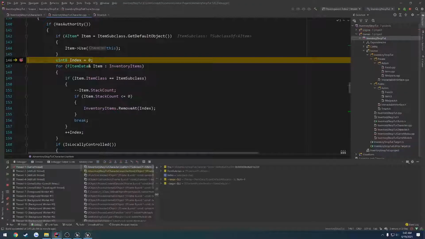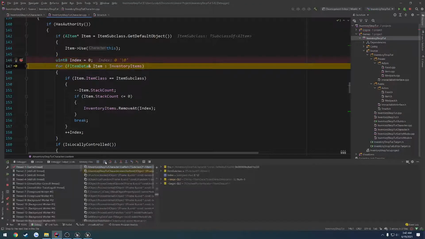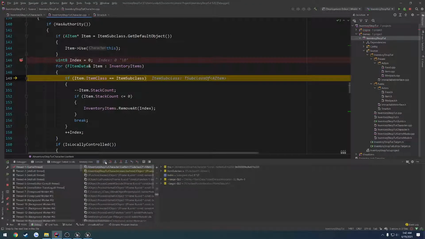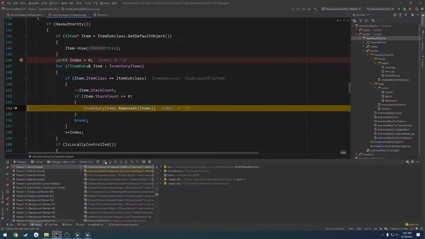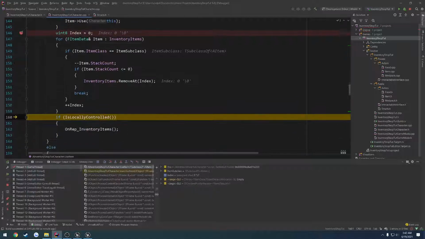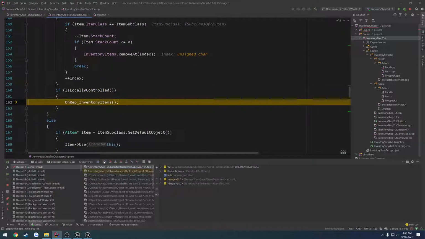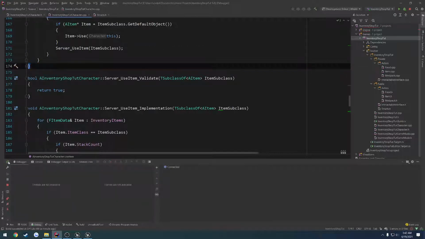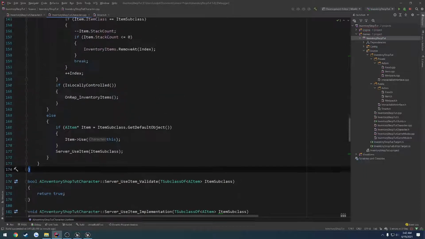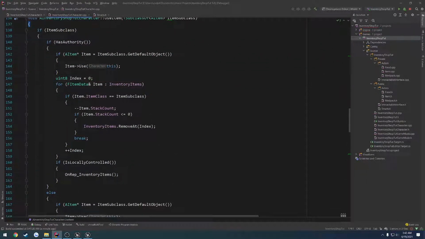Pick it again. Item class is equal. We subtract. That's correct. We remove it. Break we go, is locally controlled. We call the onRep. So we are calling the onRep. Okay.